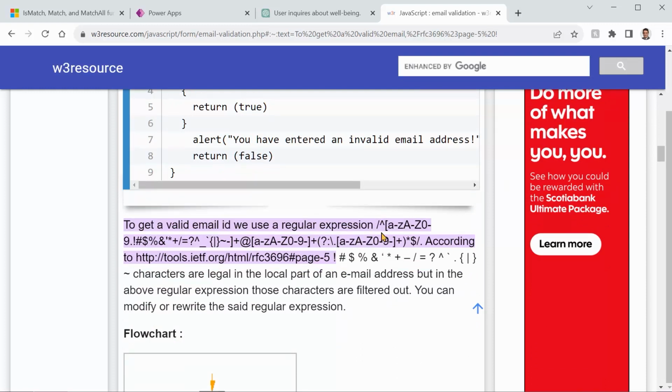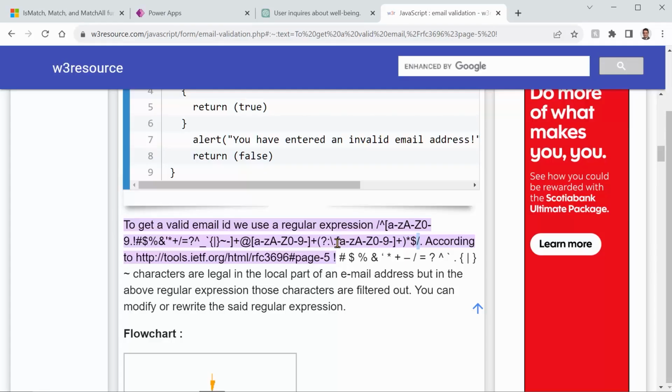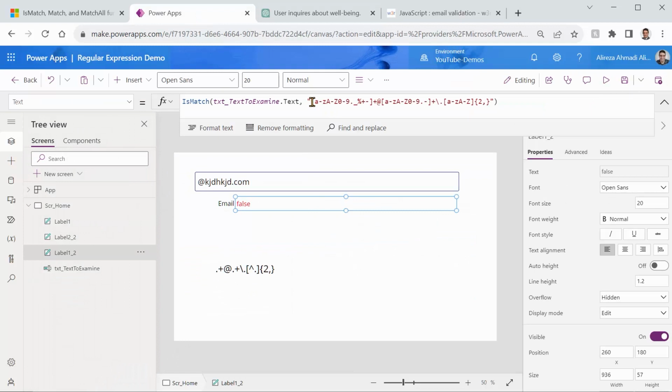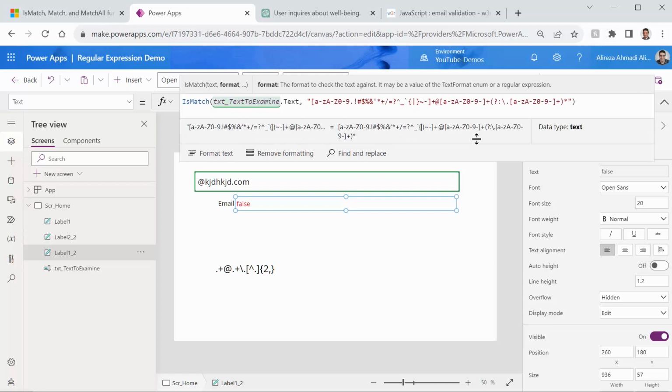Now, the JavaScript syntax. For JavaScript, when you want to write a regular expression, you enclose it between 2 forward slashes. Looks familiar, right? Here, forward slash, forward slash. All right. After that, if you're using IsMatch, you don't need the caret sign and you don't need this dollar sign. So let's get anything that comes between them. Copy, and I bring this guy to my app. I come back here, and this time I get rid of whatever I got from ChatGPT 4. I stick this guy here.